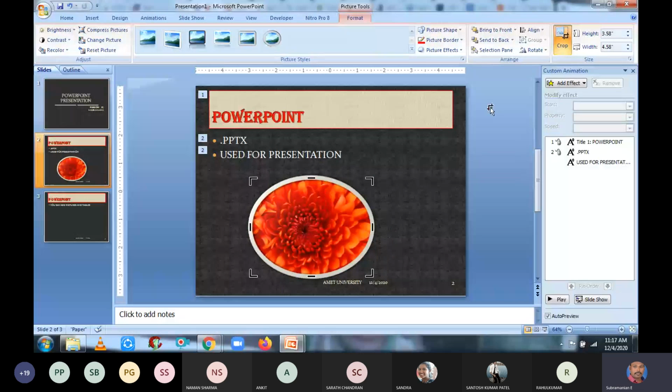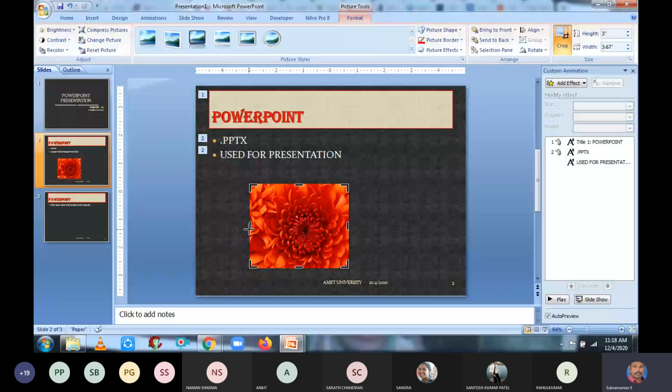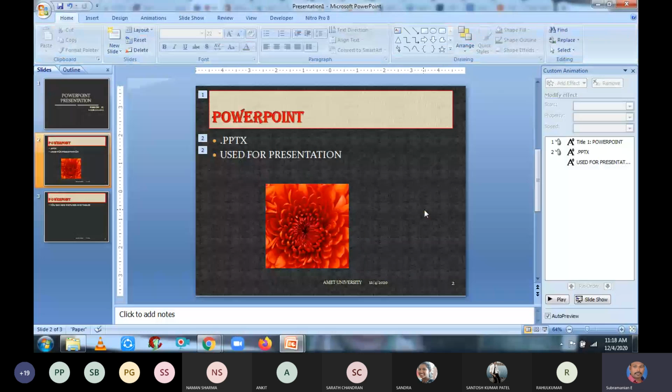Just a minute. It will show no difference at all. Now I can apply. I want only the center part. Then I can crop to the core parts. Like that, I will use all the handlers to resize the image. Once it is completed, you can again click over the crop so that the image you selected gets adapted to your presentation as per your requirements.